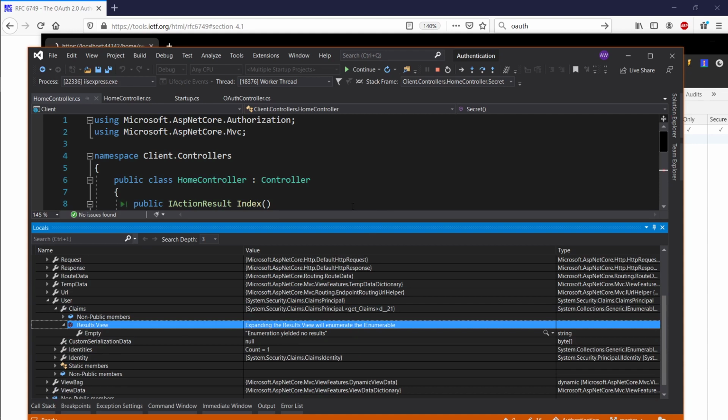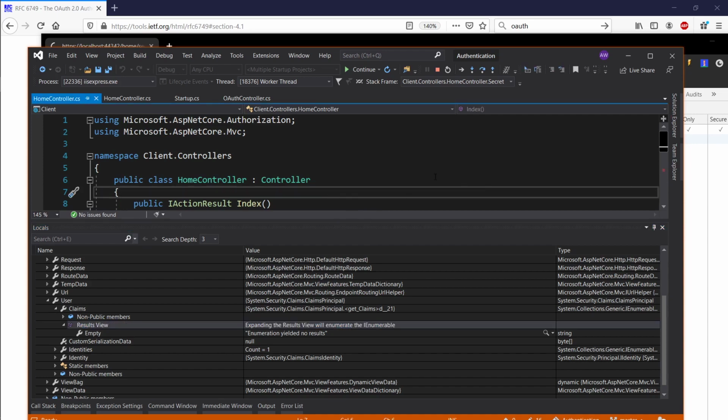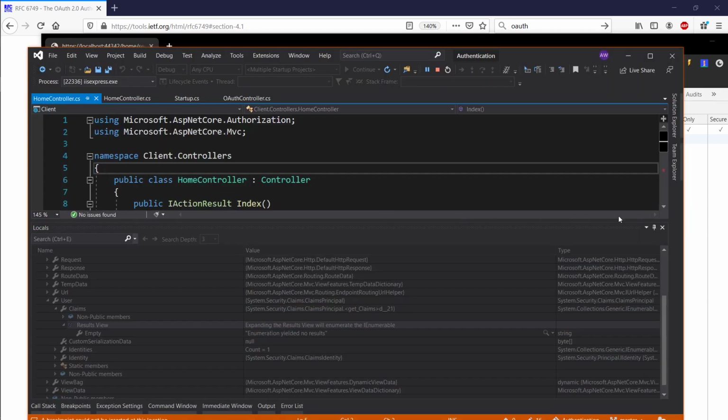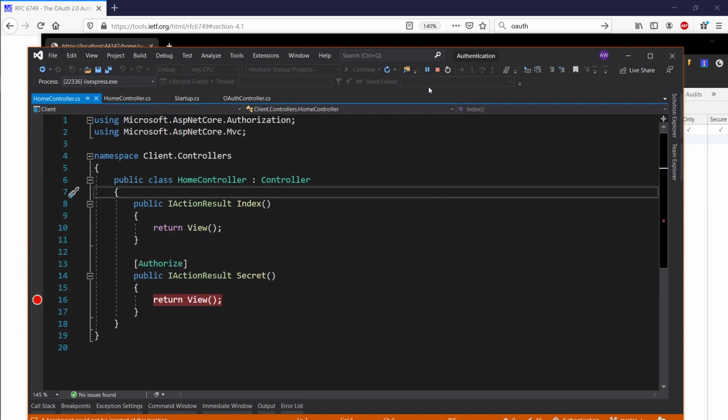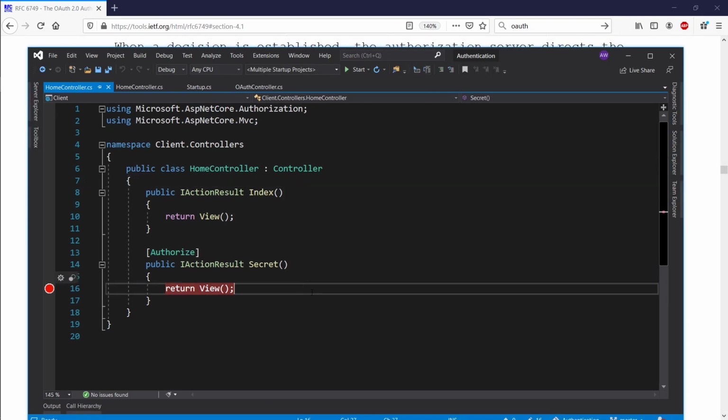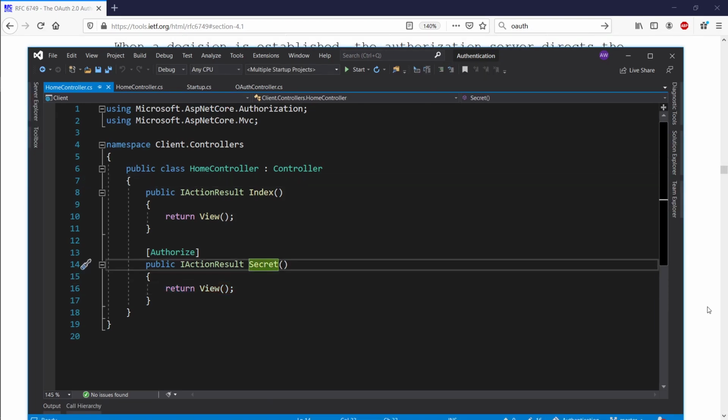At this point we have successfully passed the challenge, where we authenticate with our server, but we don't have our claims. That's because they're in the access token. The fusion of your identity cookie and the access token doesn't happen automatically. There are a few things that you can do, and I'll show you what to do now. This is what this tutorial is about.